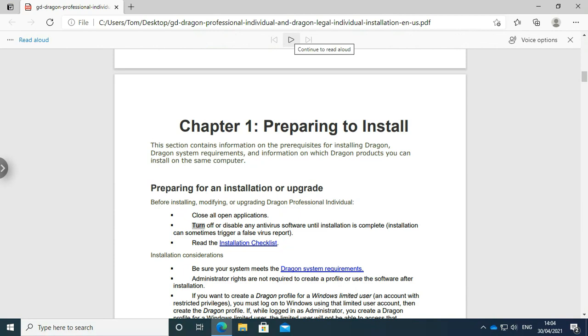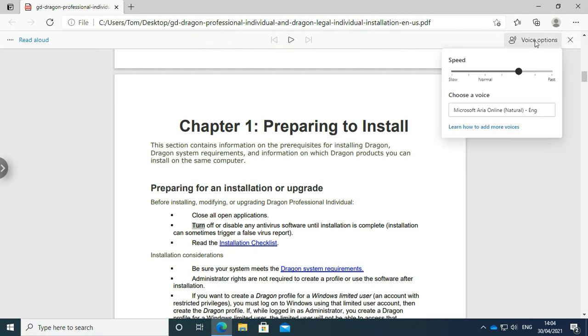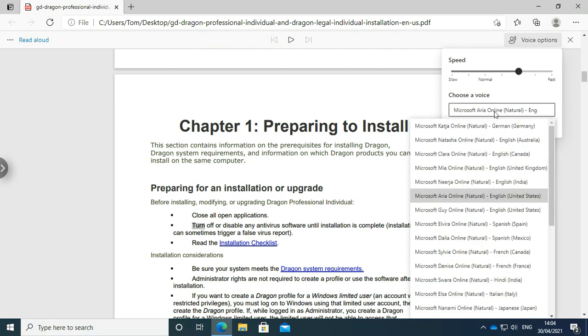So it easily recognizes the options. That may be a little bit fast for some of you out there. It's just that I use screen readers quite a lot in my job and in my own life, so I tend to boost up the speed a little bit. The read aloud option in the Edge browser has some really nice voice options. You can speed up the voice, you can slow down the voice, and you have a rather large choice of natural voices as well. So that's it. PDF reading through the Edge browser.